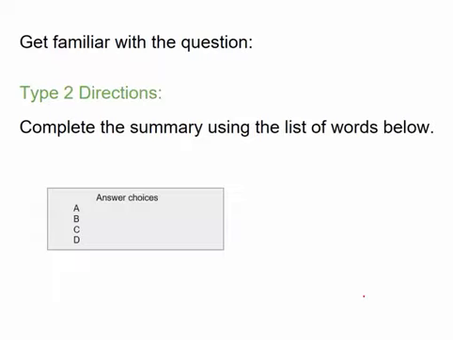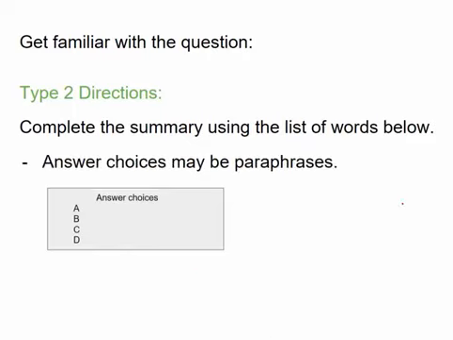The second type is just like we've seen again on chart completion or diagram completion questions, and this is where they may give you a box with some answer choices, and these answer choices may be, and in fact, they're likely to be paraphrases. So these are not usually words taken directly from the text. They are words that express a similar idea. They're paraphrases of words you find in the text.